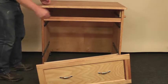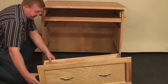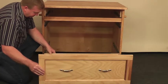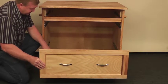You just have to be careful that that won't drop out. So you kind of push it that way a little bit. Best if you have somebody to help you. So here I'm going to squeeze that a little bit.